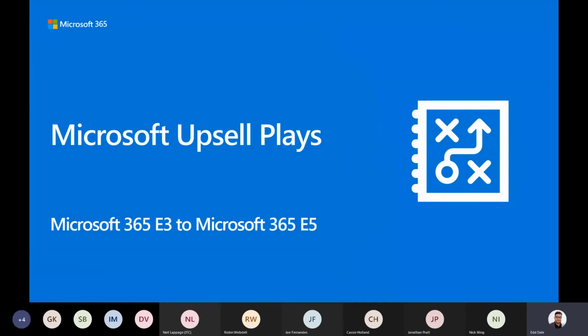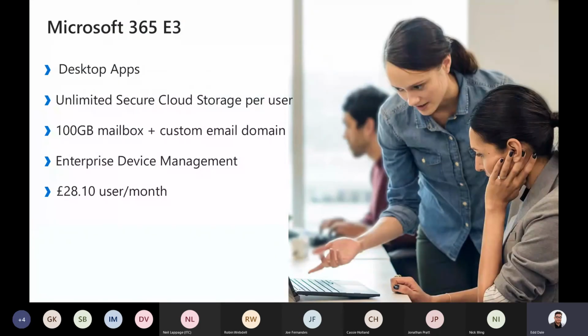Which is upselling from M365 E3 to Microsoft 365 E5. Okay, so both enterprise SKUs and going up from E3 to E5. Now, this one is a bit of a jump. This one is not the easiest upsell because it is the most expensive. E5 is obviously the top product in the M365 lineup. It is the most expensive, and as we've already discussed with Microsoft 365 E3, as far as a tool goes, it is fantastic.